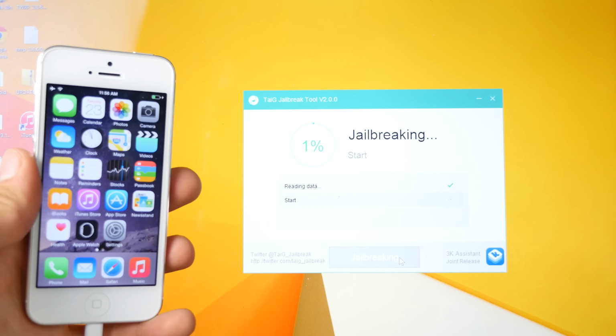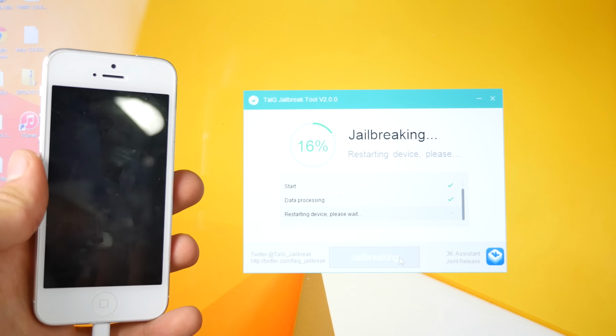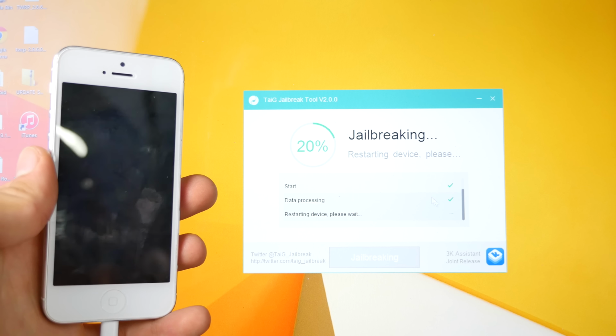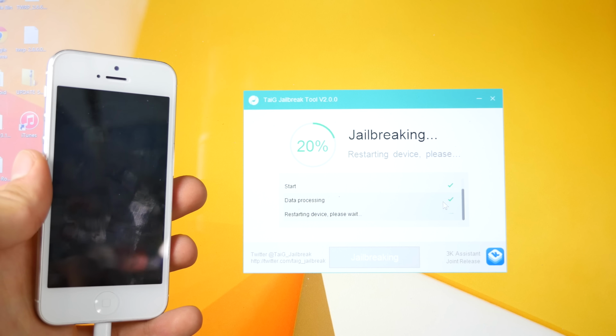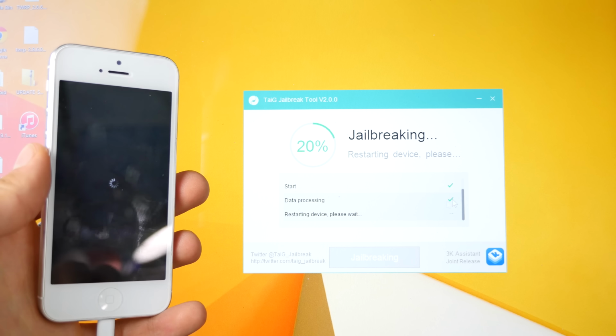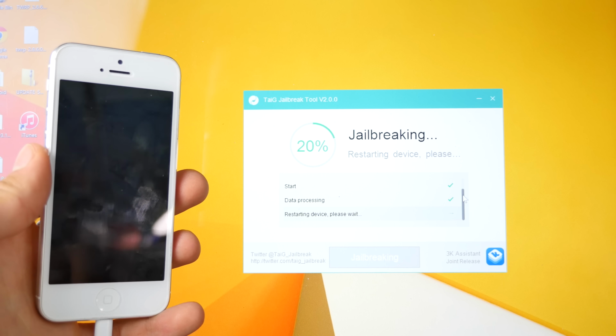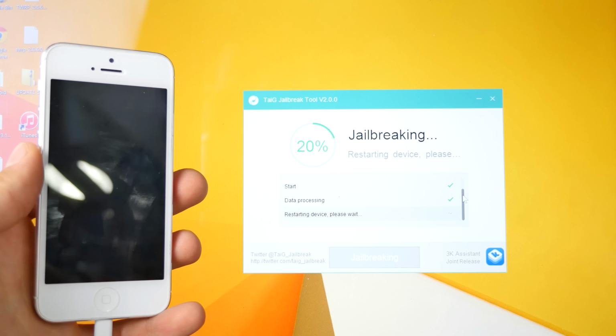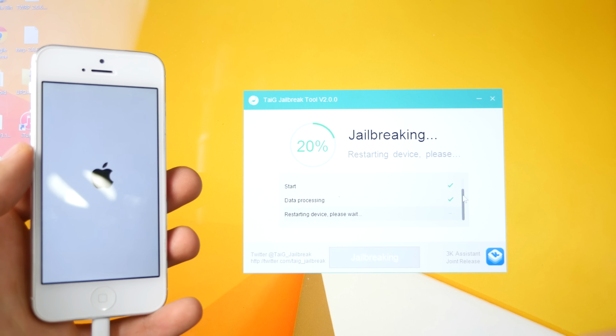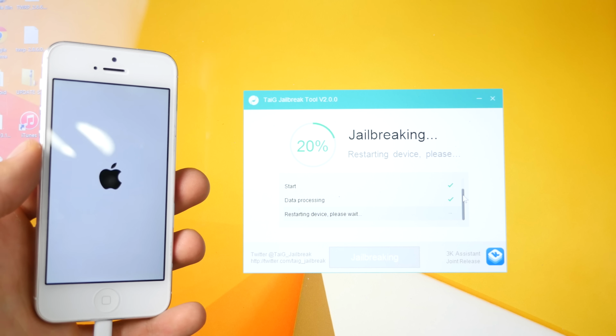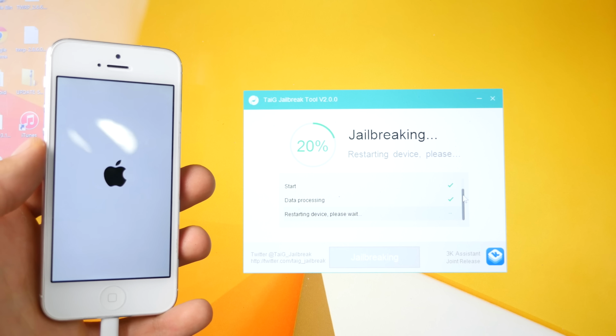And guys, can you believe it? This is finally happening. It's been almost half a year and we're finally getting an iOS 8.3, the latest version jailbreak. So the possibilities with an Apple Watch, I cannot wait to see what we can do. And especially with all the latest features and all that, this is gonna be a great jailbreak, probably one of the best in the history of jailbreaks.